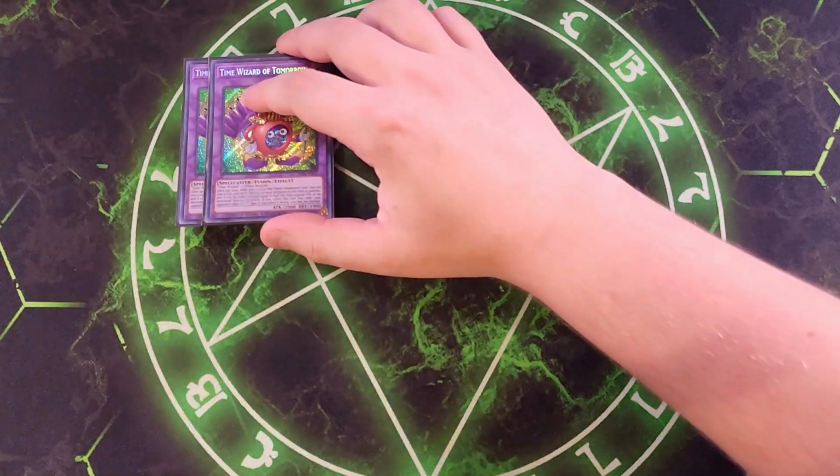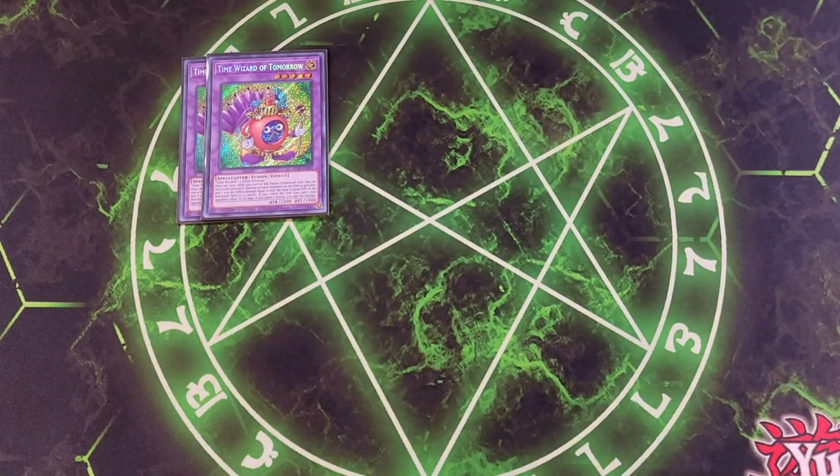Time Wizard of Tomorrow is great because this card specifically mentions Time Wizard as a material and then any effect monster, making it a really good Super Poly target, but it also has an insane ability that once per turn, while you control this fusion summoned card, you can actually toss a coin and call it, and destroy as many monsters on the field as possible, and if you do, inflict damage equal to half the total original attack of the destroyed face-up monsters.